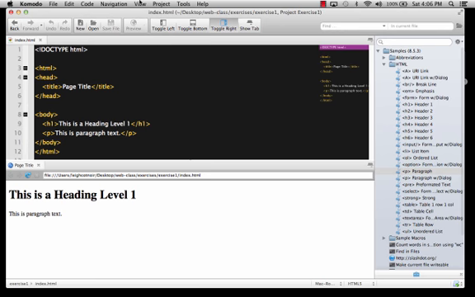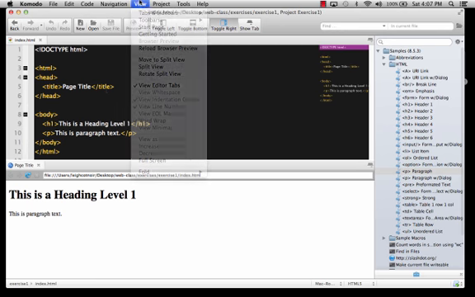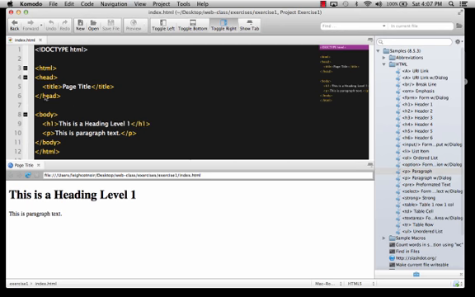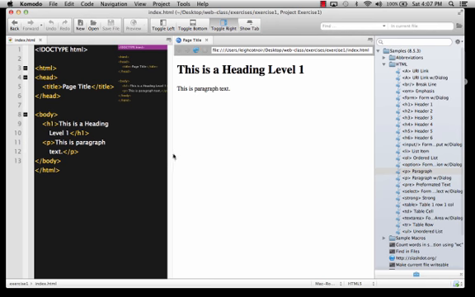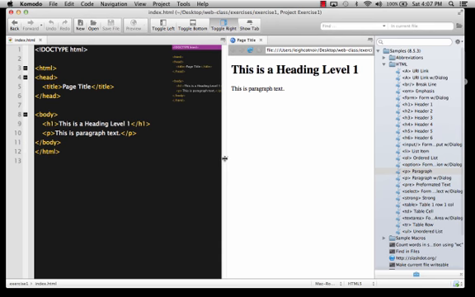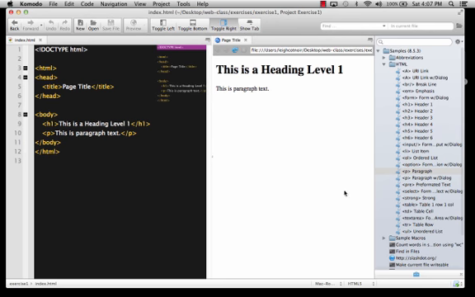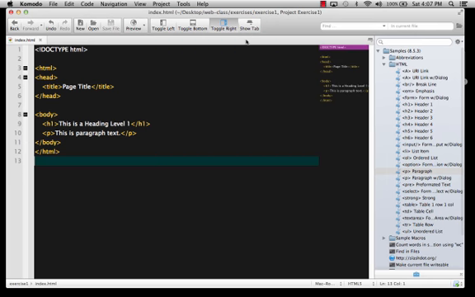The other thing too is, let's say that you're doing something where you don't want to see it horizontal like this. You can also go up to view and say rotate split view, and now it's going to do it side by side. That's kind of nice depending on what it is that you're working on. So that's up to you how you want to do that. And if I close this, it just goes away entirely. Okay, so that's how the split views work.